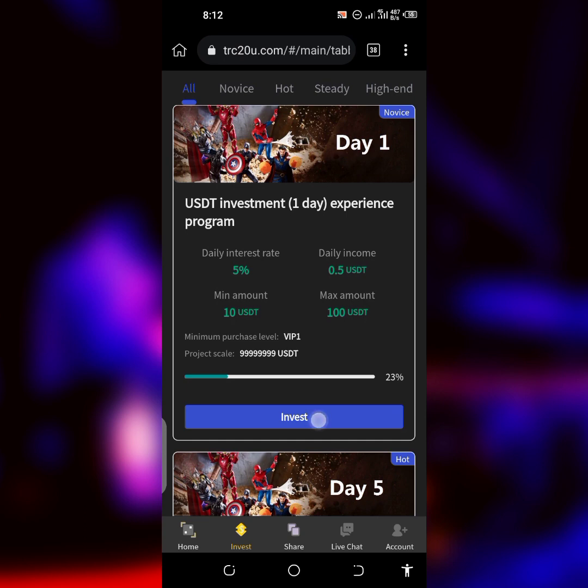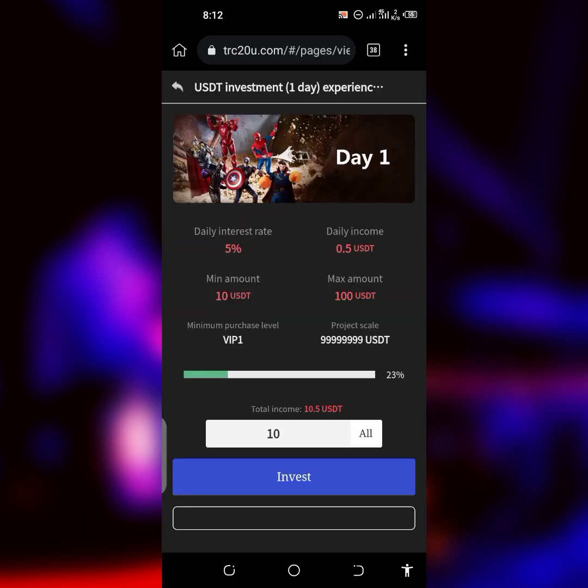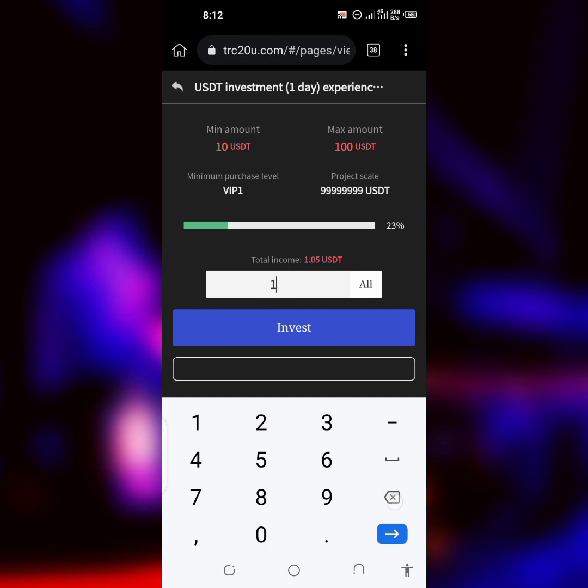1 plan. So for you to see how the platform works, all I have to do is to click on all. I'll put in 10 USDT. You can see it's gonna give me the return. If you still want to earn more from it, 20 USDT is gonna give you 21 USDT total. So if you invest 20 USDT on it, you're gonna get 21 USDT. So you will get your money back plus the gain.